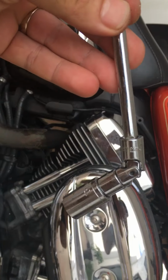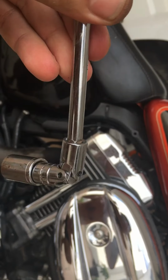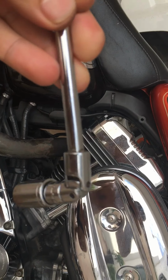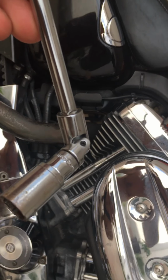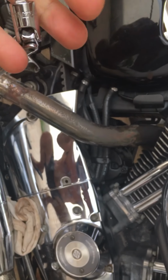A long extension. With that, you're gonna need this adjustable, I don't know what it is. It helps you move around in tight spots. So 13, let me correct that.